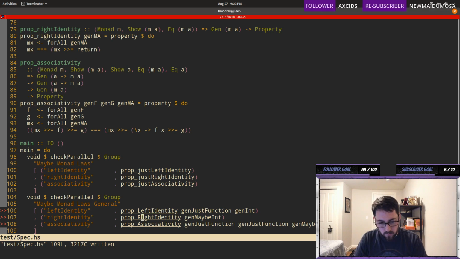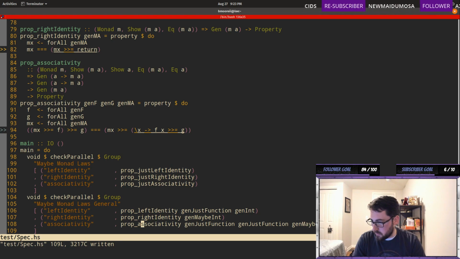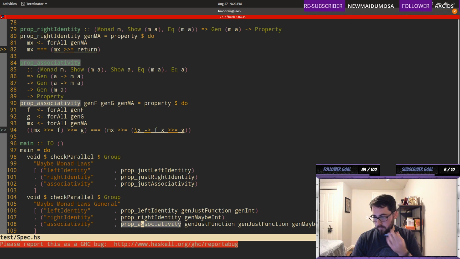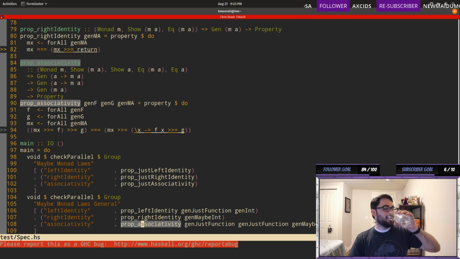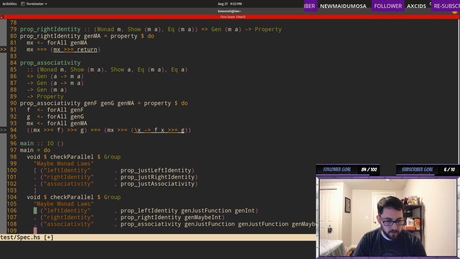None of these are the right function names. Yeah, this is probably a terrible name. It's really just the maybe monad laws still.